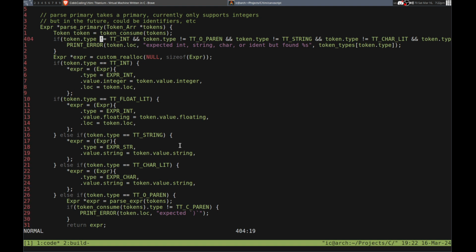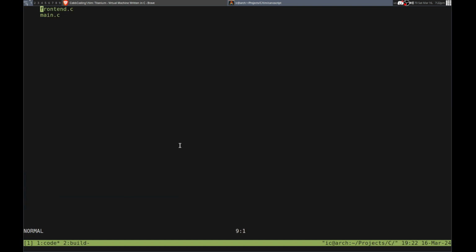So we do have to add it here, so I'll probably make a function for this, but for now I'll just do if token type is not equal token type float literal. Yeah, so that needs a bit of update, a bit of cleaning, right? Let's update the expression now.